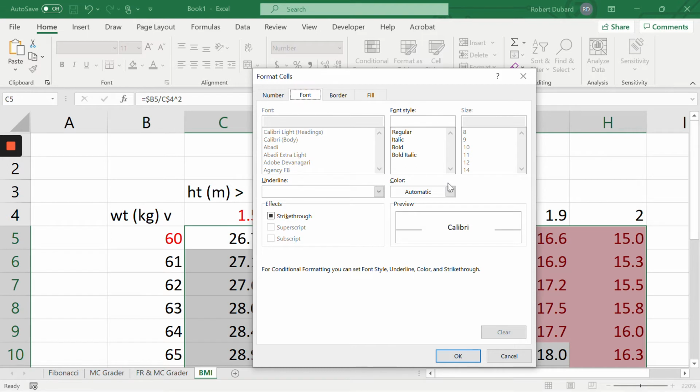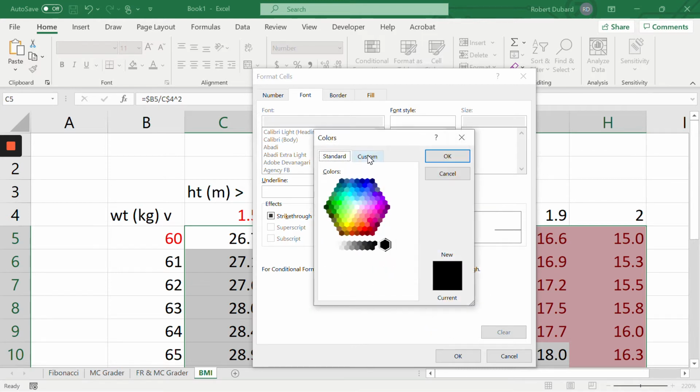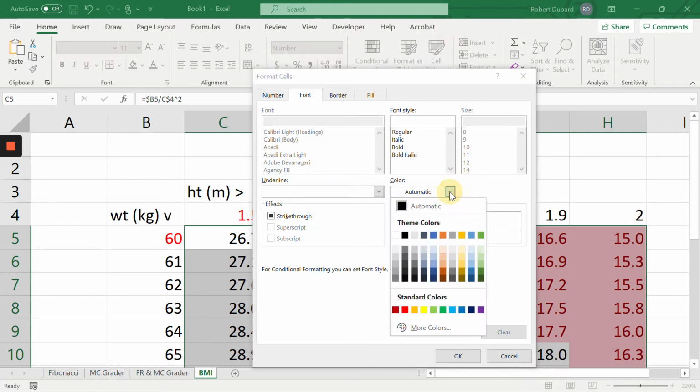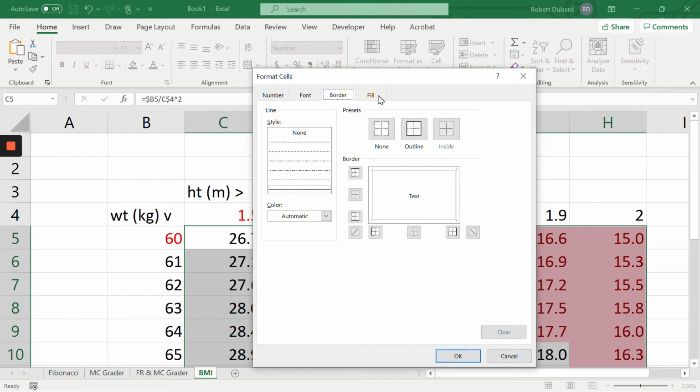We do want the font to change. We're going to change the color of the font. You click this and it brings this up, and these are your standard colors. You actually could, if you wanted to, go in and create your custom colors, or you can pick these custom colors here, but I'm just going to click the down arrow here and choose the font to be this dark blue. You can do anything you want, but I'm going to choose that dark blue. So I'm going to use a dark blue font. And then fill. By the way, you could also have it change the border, but I'm not going to do that right now.